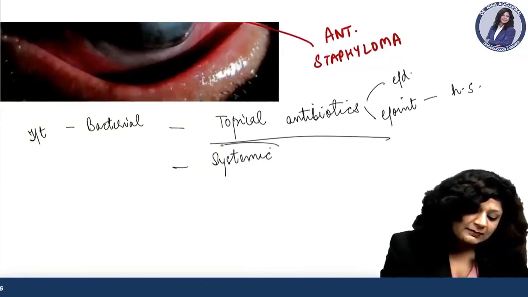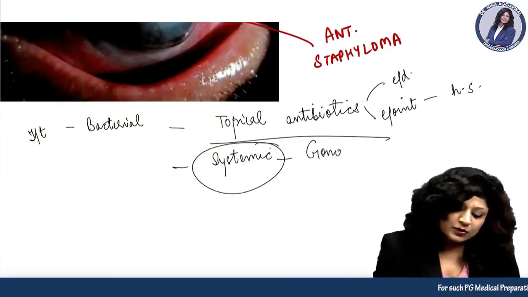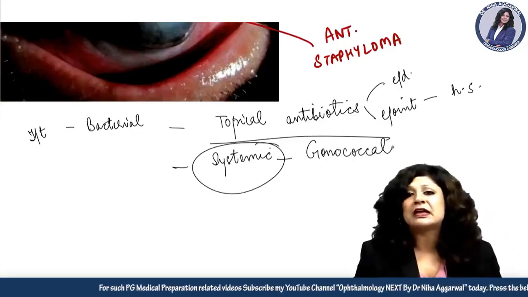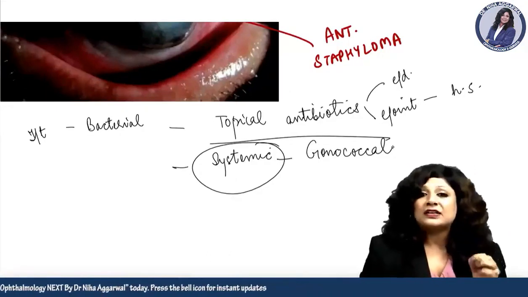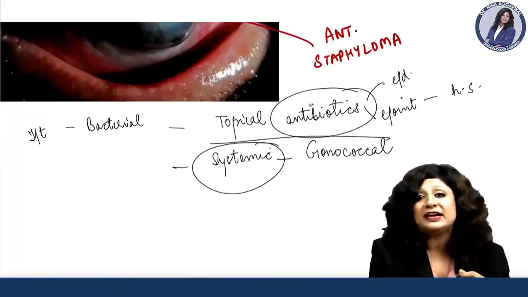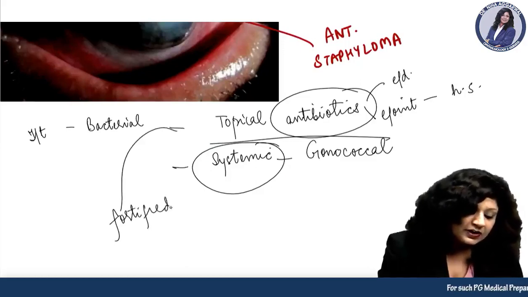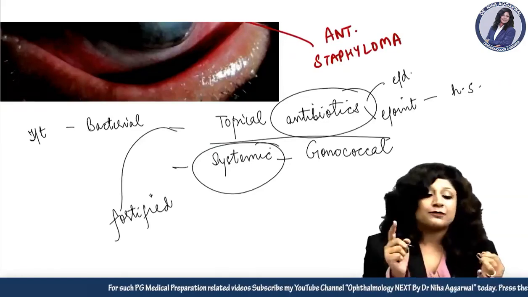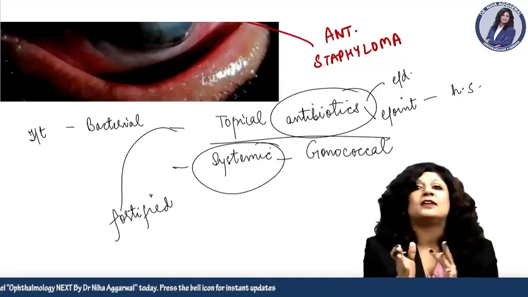Now systemic antibiotics we have to give only for the purulent bacteria. For example, if it is caused by the gonococcal bacteria, then yes, we have to give the systemic coverage also. Otherwise only the topical coverage will do. Now another important thing, which antibiotics you have to give. You have to give the fortified antibiotics. What is the meaning of fortified? We are actually increasing the concentration of these antibiotics by fortifying them. We have to give them with whole of the gram positive as well as gram negative, aerobic, anaerobic coverage.